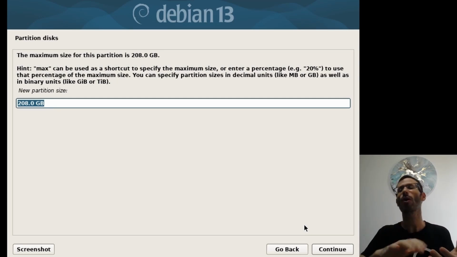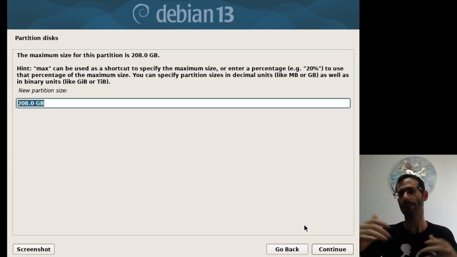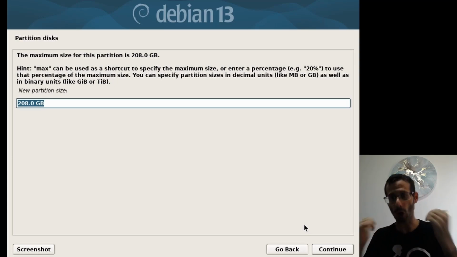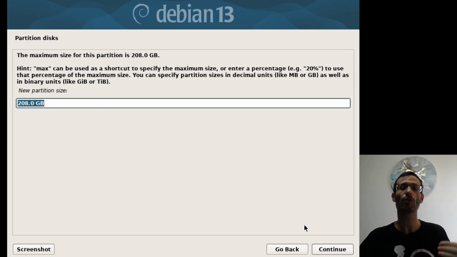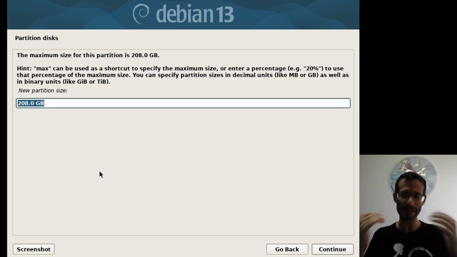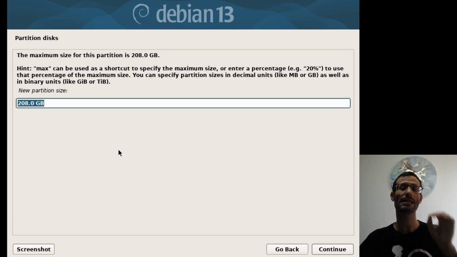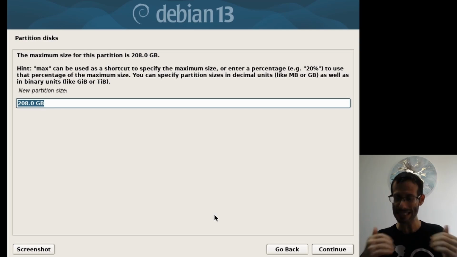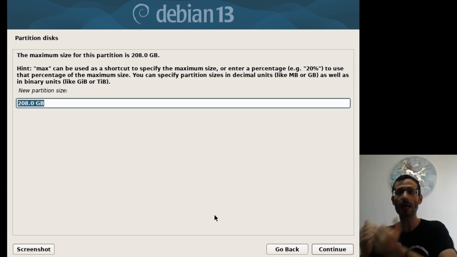It depends on whether you want a separate home partition. A lot of Linux users choose to only go with one big partition for both root and home. And if this is the case for you, you need to allocate the rest of the disk space here. This is completely fine. It reduces the amount of partitions you have and keeps things simple. So only going with one big partition for both root and home is a completely valid option. And if this is what you want, simply leave this as the rest of the disk space and click on continue. But for this demonstration, let's say that I want two separate partitions, one for root, another one for home.